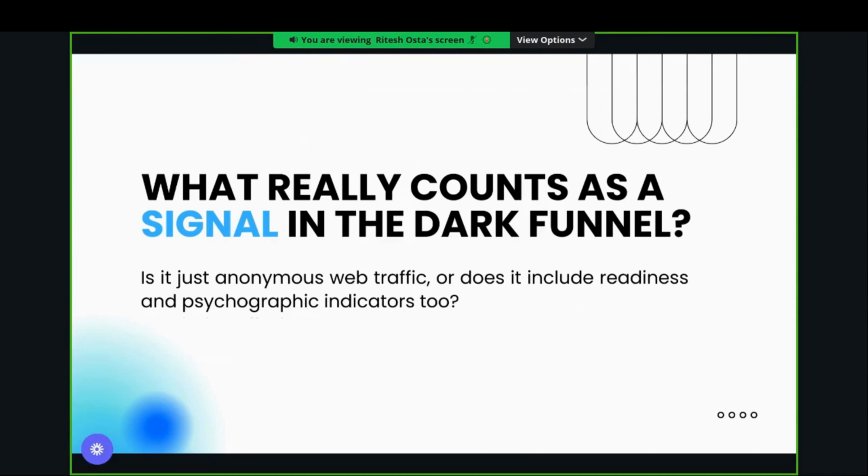Social listening, social signal. They are looking for your competitors. That's a signal. Maybe they are even visiting your website or social media channels, but you are unaware of them. They are not filling up your contact us form, so you are in the dark about them. That's a signal. So I can go on and on as to what really counts as a signal. There are so many different signal points that you can measure. It really depends on what your business is and what kind of signal really means a real signal for your business, right? So the signal should include some form of readiness and psychographic indicators.